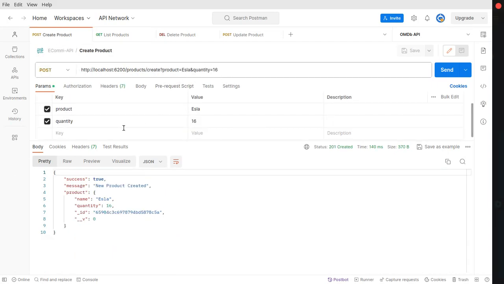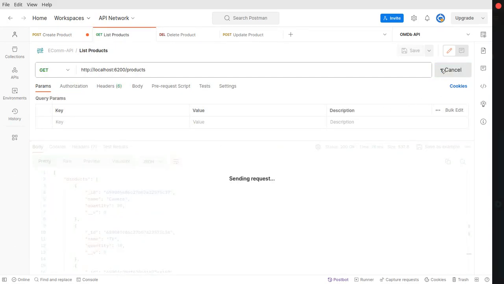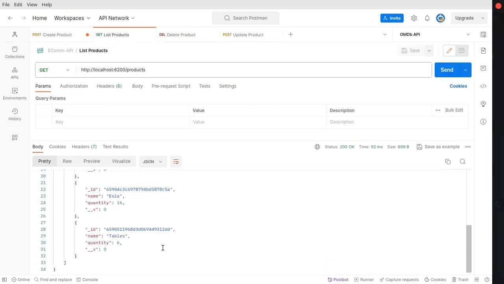Now second will be creating a new object. I have used the query parameters, which was not mentioned in the project description, but I have used it because it's more convenient. So in product, let's say tables, and the quantity we need, like six. That would be good. Okay, so tables with six quantity, and set. Now the table with six quantity has been created in our database. It has been added, and now if we send it again, we'll see it here. Okay, tables, six quantity. We have it here.